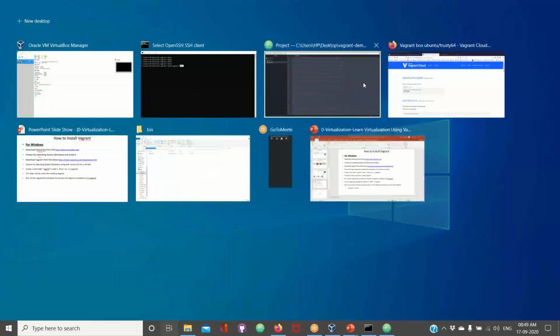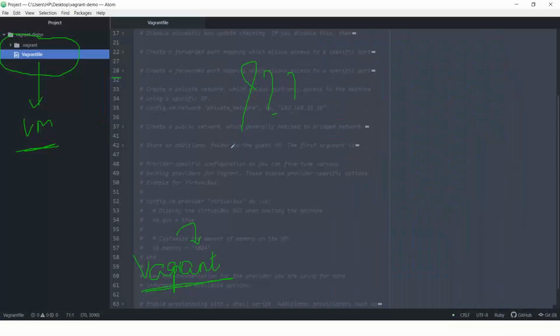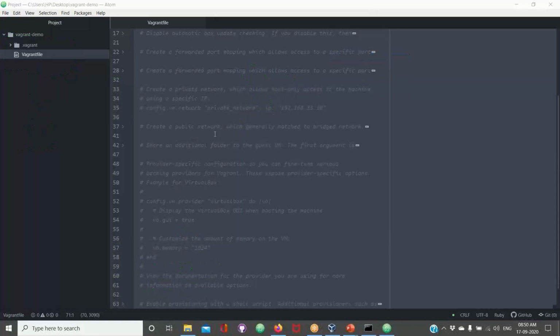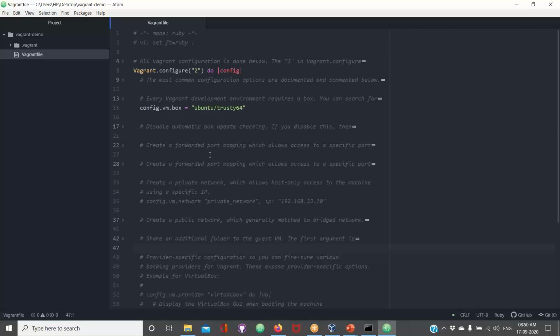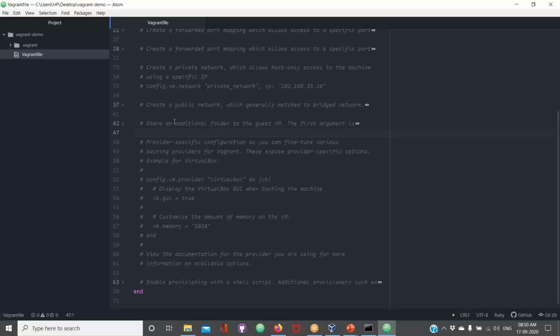Exactly. Vagrant is smart enough to understand what you have written in your script. Vagrant has created it based upon your code. And that is what the industry is looking for, that you can write the provisioning of infrastructure in the form of code. Now, don't worry. When I say code, it is not the code that you write. Don't focus on the code part now. Just understand what I'm trying to bring to you. It's like the infrastructure is now encoded in the form of a script, and when you run that script, it provisions a VM.